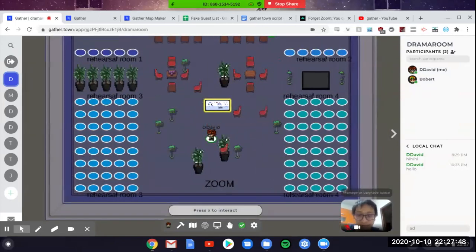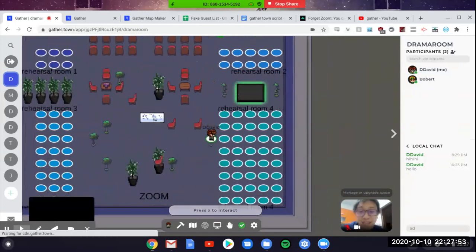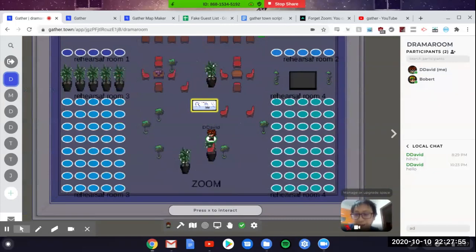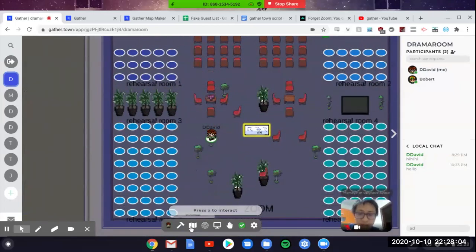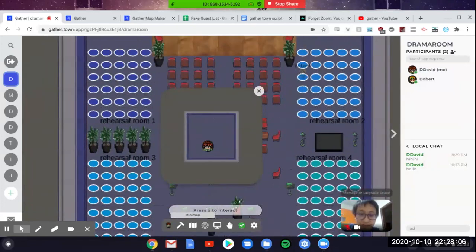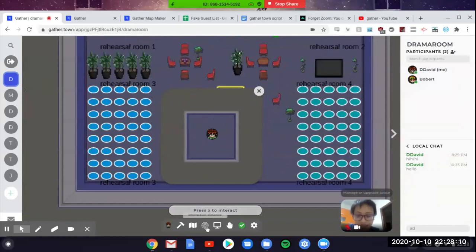So anything, even these chairs and tables and plants, you can literally walk up to. I can make it so you walk up to a plant and it brings you to a Google Doc, right? So later in the video, I'll explain how I made this room too. Anyways, in the map, there's the builder mode. I showed you that. A mini map where you can see where you are in the map, though this room is pretty small, so I don't think you'll get lost.